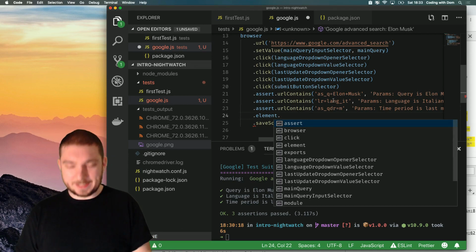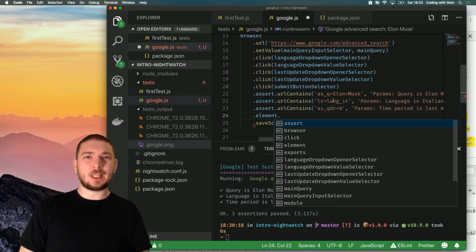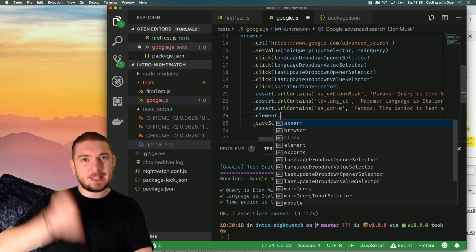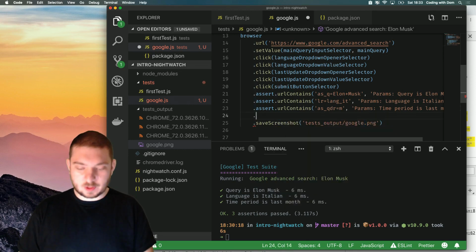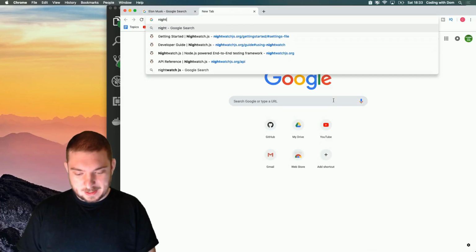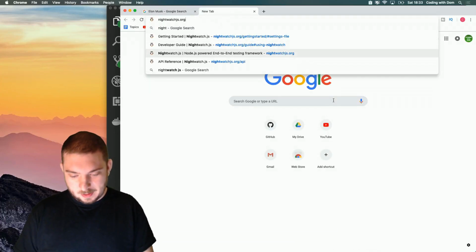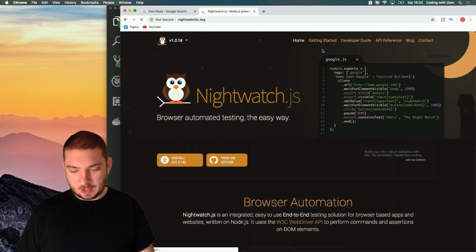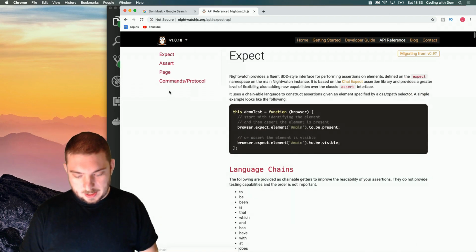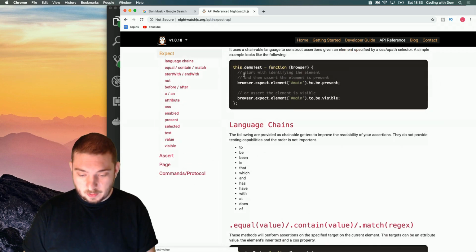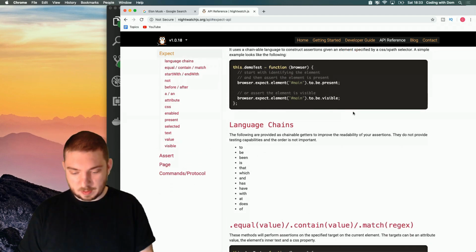So again, I'm going by memory, and I got the feeling I'm going to get this wrong. But element dot, sorry, I'm just going to go to the API page. Let's not wing it this time around. NightwatchJS, we can look at the API reference, and we can expect, this is what I'm looking for, expect the element to be visible.